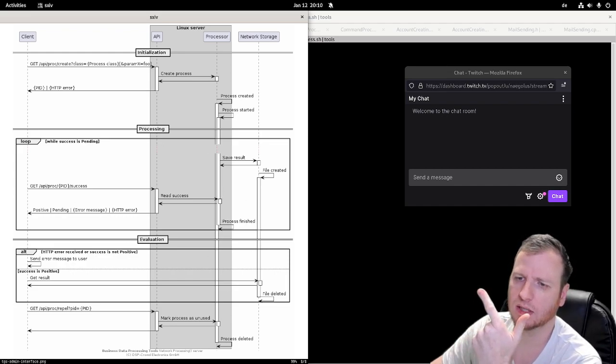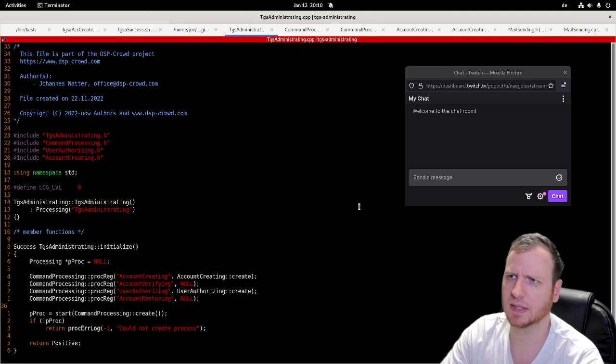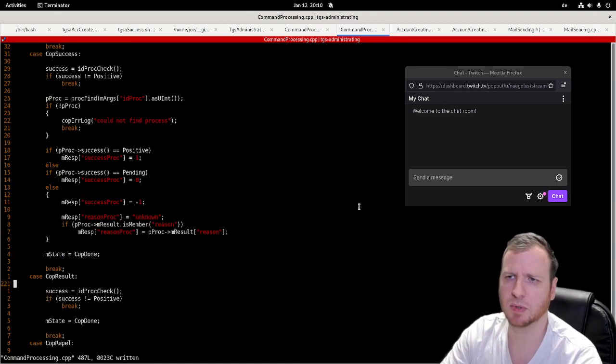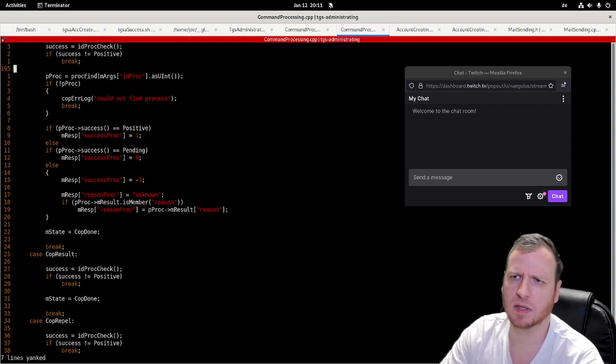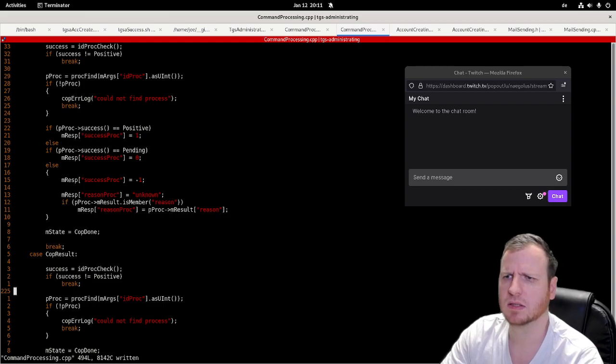We can repel the process, cleaning it up, and we can get the result. And for these 3 commands, we can use the ID proc check. Of course, we also have to find the process if we want to get the result.